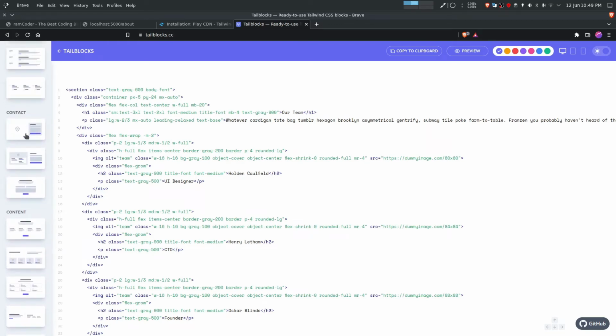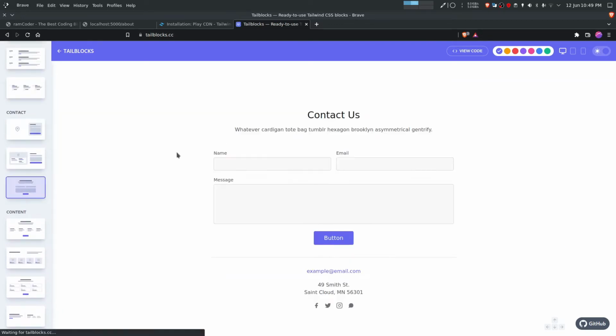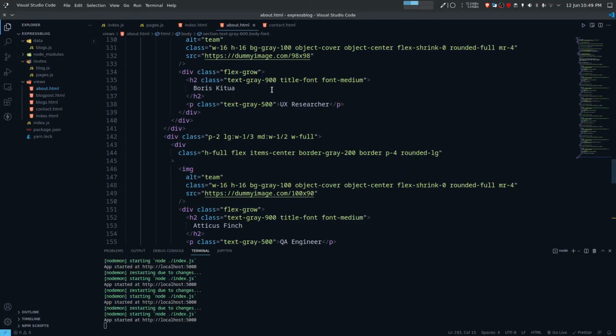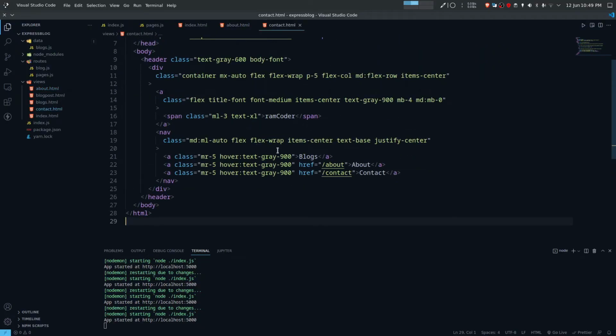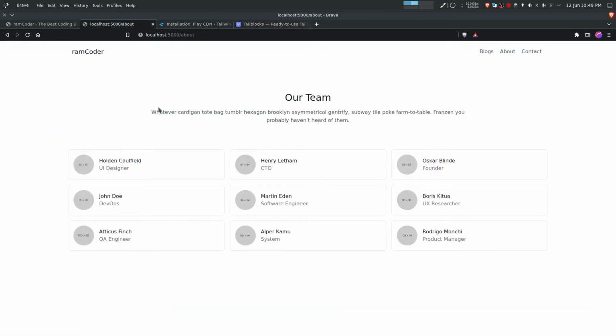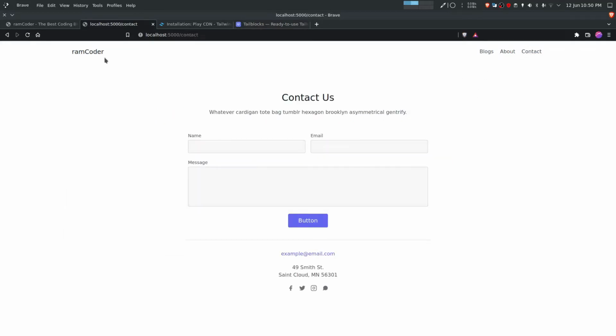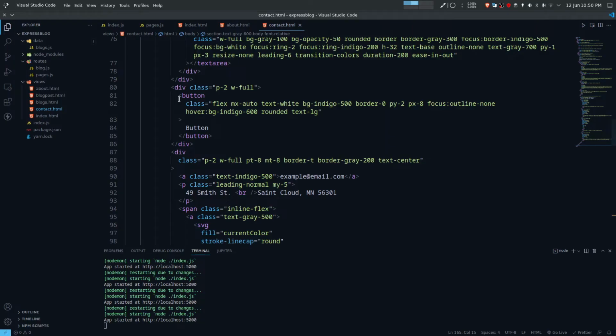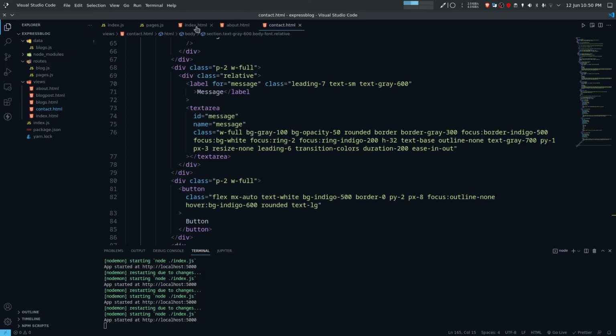Okay, let me copy this one. Now if I refresh and go to about, this was the about page. If I go to contact, it was the contact page, and I need to do one link for the home page as well.